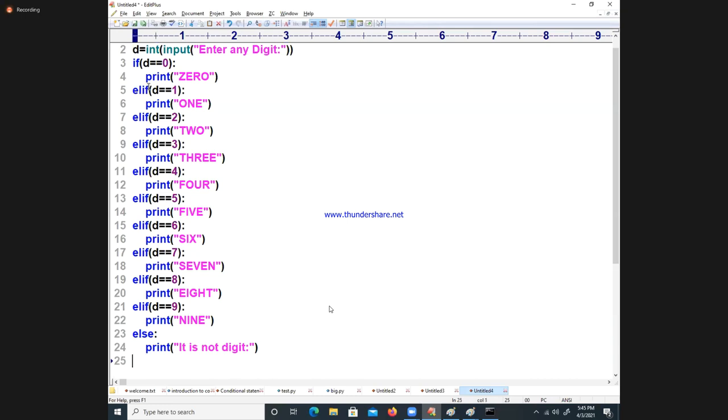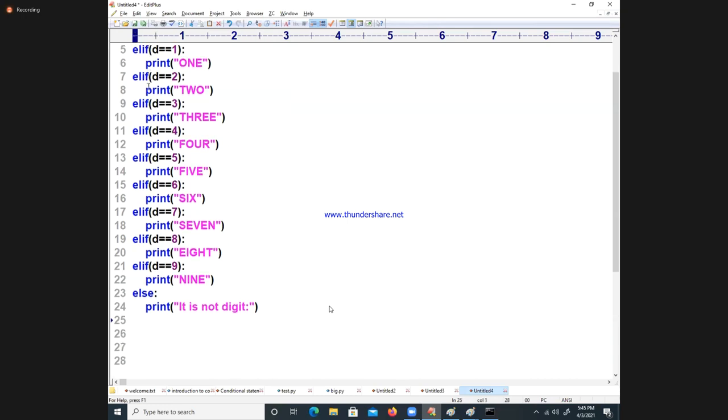That's it. I am writing the other part of the program. I am using backslash n also to give some gap.